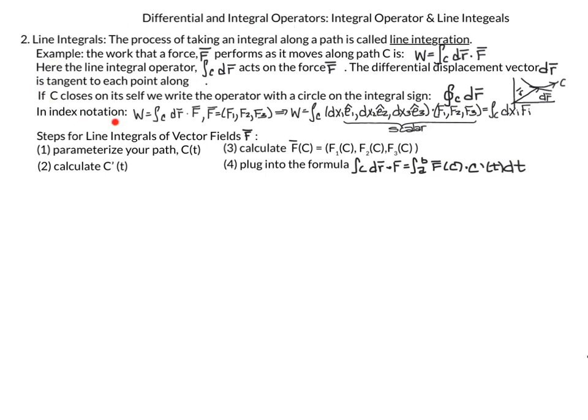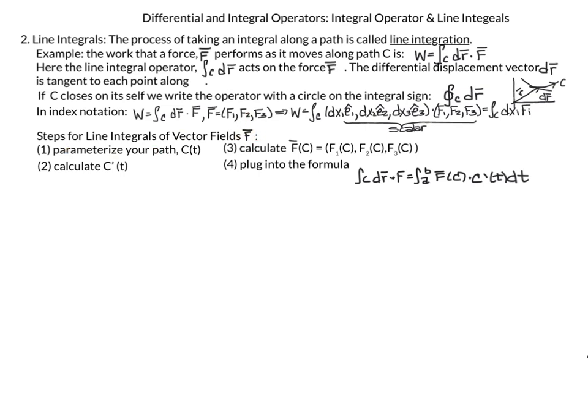So far, everything we've said is true about the general line integral operator. And now we're going to look at how that operator can act on a vector field using the dot product. Now the steps for line integrals. If you want to find a line integral of a vector field F, you input an xyz coordinate and you get a vector out of it. If it were a scalar field, the line integral would be a little bit different. But here we're discussing vector fields.